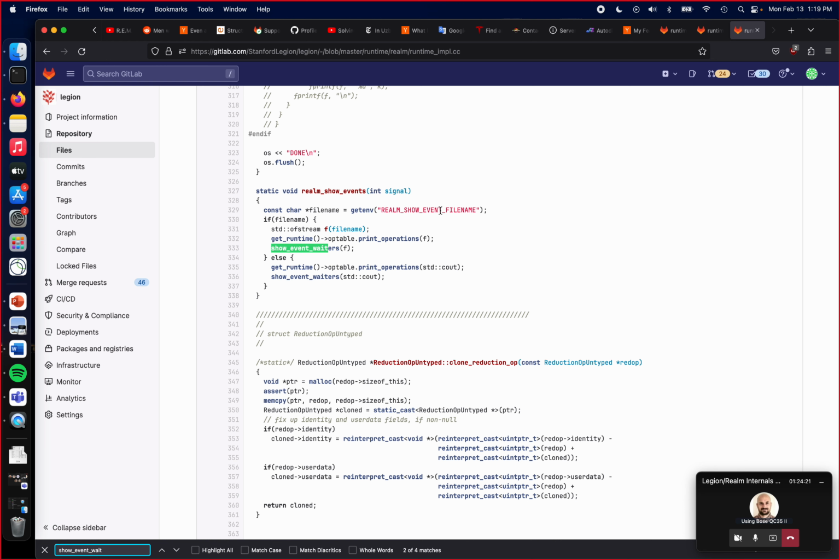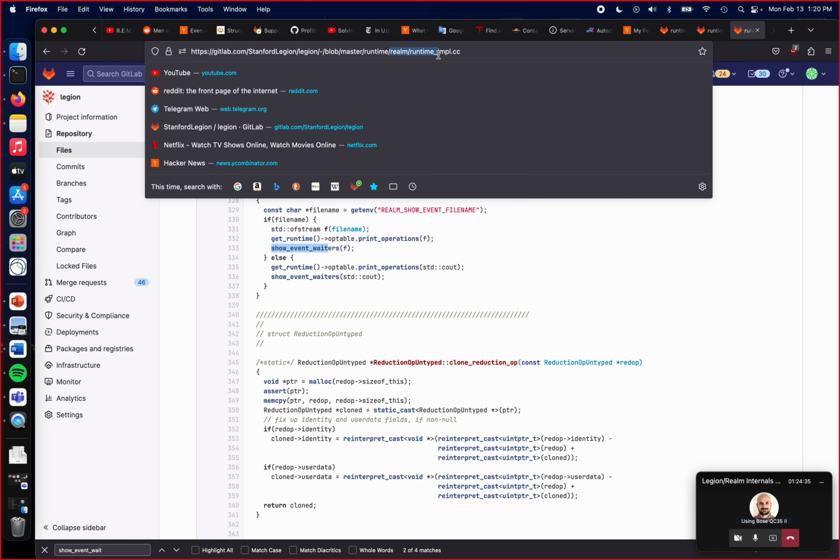That will allow you to dump out all the waiters that are waiting on all of the generational event data structures inside this node, so you can actually see them.